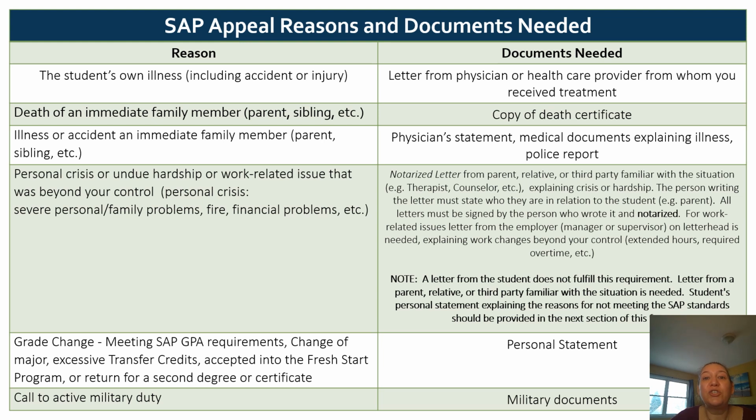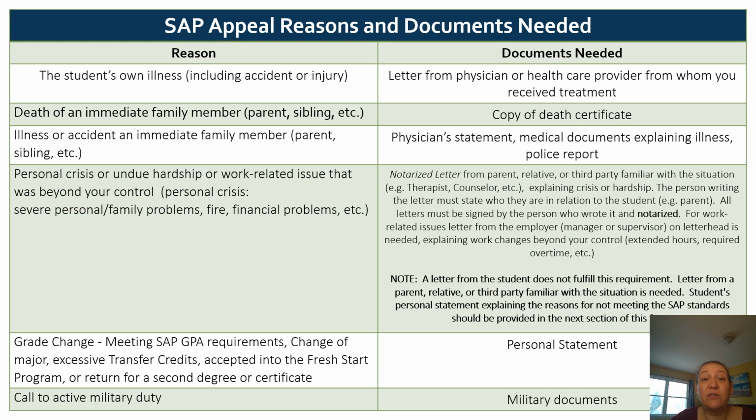So for this semester, what she's doing is writing a personal letter to them stating, at the end of fall semester, yes, my grade was still this. However, my professor had not put in my final grade until after the rest of the grades were in, and now my GPA is at this level. Very easy, you can write that one.